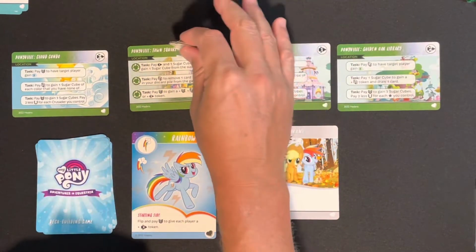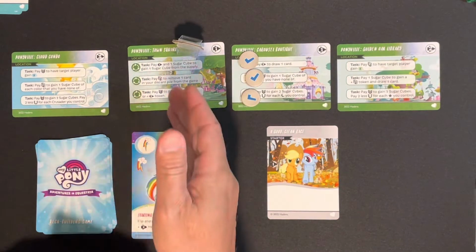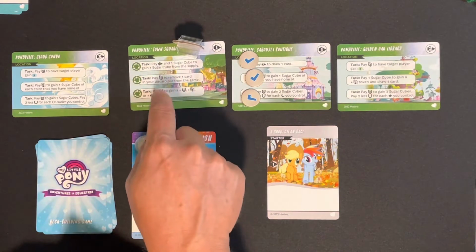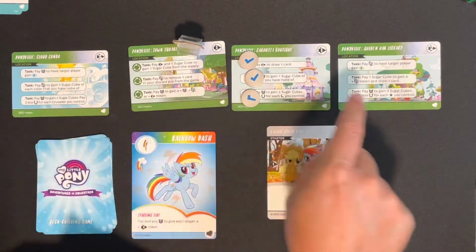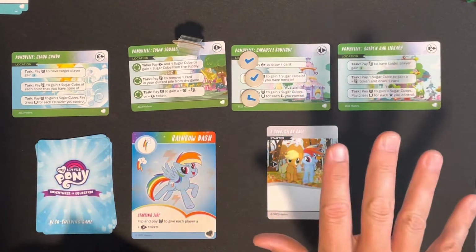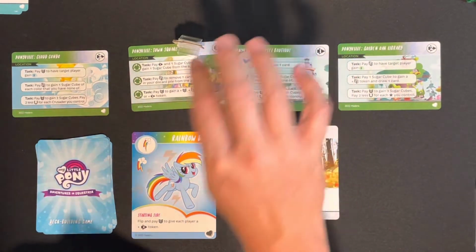You can come back on your next turn and do them all 3 again. Anybody else can come behind you and do them. But again, on your turn, you can only do these actions once. All the rest of the locations, only 1 person can complete that action 1 time. Once it's done, it's locked.